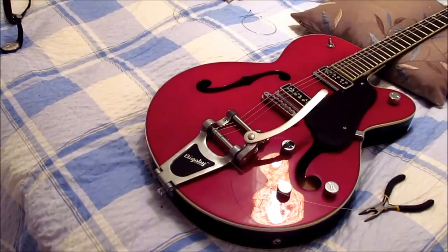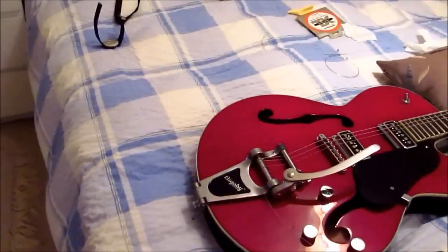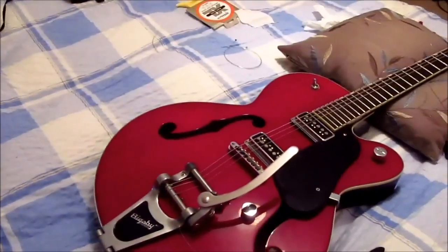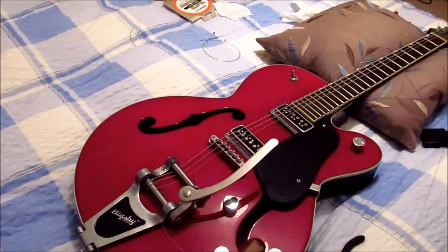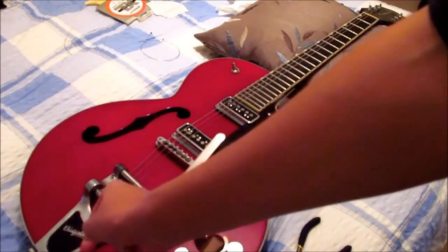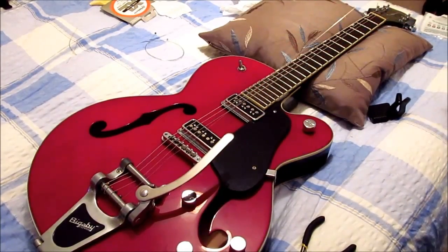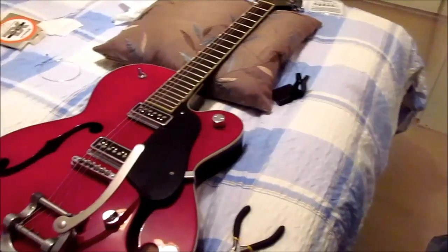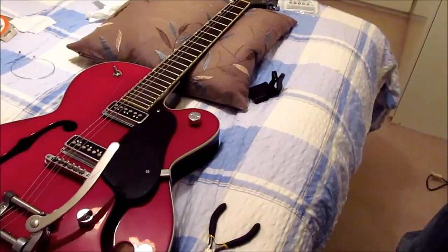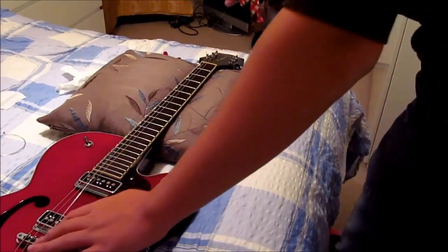Oops. Sorry about that, my camera's just died, but I haven't done anything since it's died. That lighting isn't very nice on the guitar. There we go. So, yep, when you've done that, what you want to do is get it on the bridge. You want to keep it pretty big tension on it. Then you want to put it along the bridge. Okay, then bring it along to the top of the guitar, which I'll move the camera back. I'm just gonna get it through the hole first.